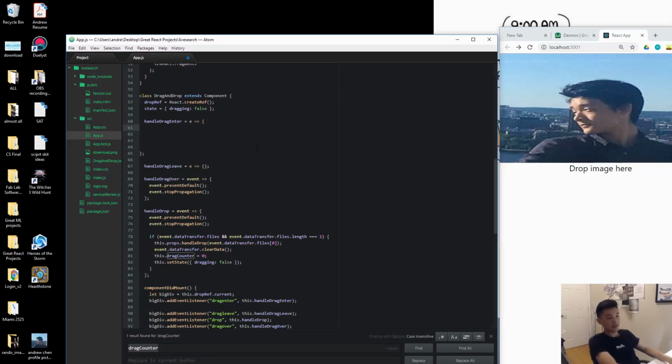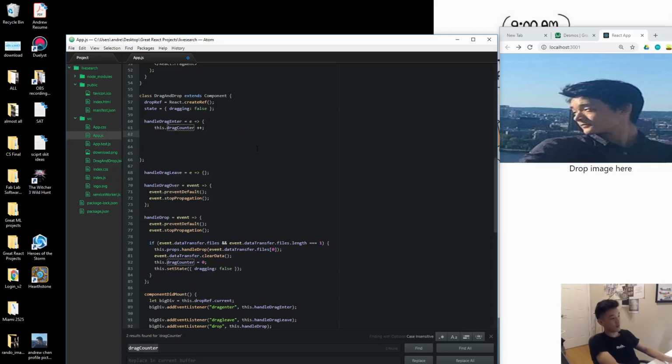Okay, so when we drag enter, let's do this: drag counter plus plus. Whenever we enter any element inside of the drop zone, we're going to add 1 to the drag counter. We're also going to detect if there's actually anything being dragged along with it.